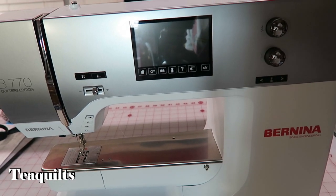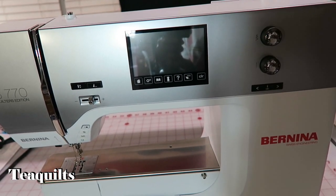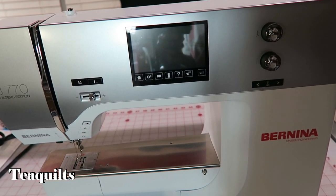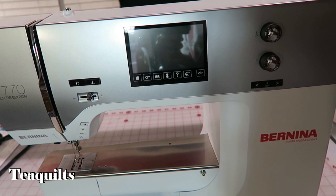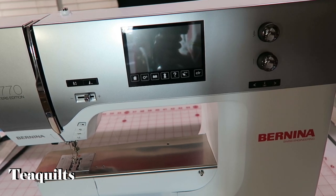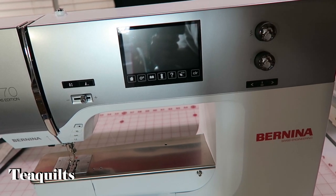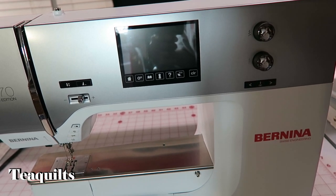This machine has a lot of features on it. It has a lot of things that it can do embroidery-wise that my Baby Lock cannot do. However, the Baby Lock series is a whole lot easier to control than this particular machine. So I'm looking forward to the challenge of working with the Bernina.